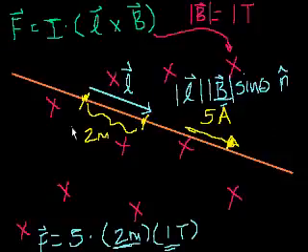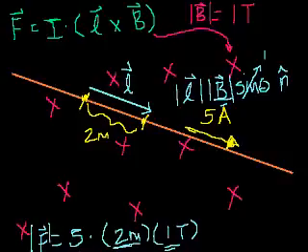Well, if the magnetic field is going straight into the screen, you could imagine a bunch of arrows just shooting into the screen. Those are the vectors. While our distance vector, this L, is in the screen, they actually are perpendicular in 3 dimensions. So this angle is 90 degrees, and the sine of it just becomes 1. So in terms of the magnitude, we're done. The L cross B magnitude is 2 times 1 Tesla, and then we multiply that times the current, and then we have the magnitude of the force. It's equal to 5 amperes times 2 meters times 1 Tesla, which is equal to 10 newtons.